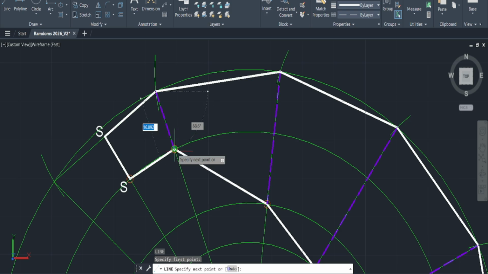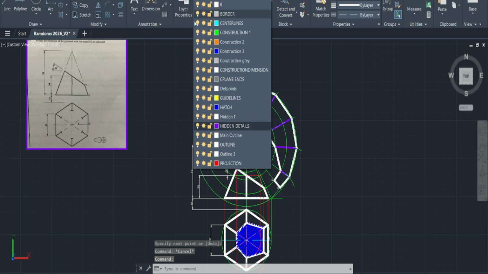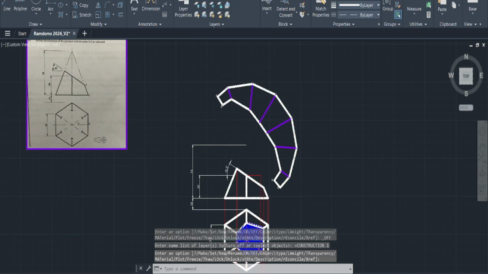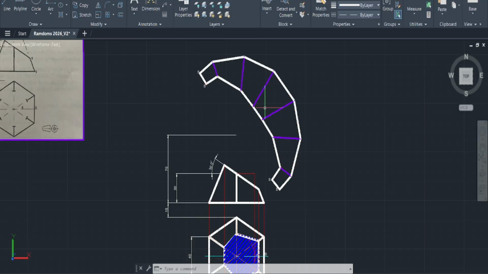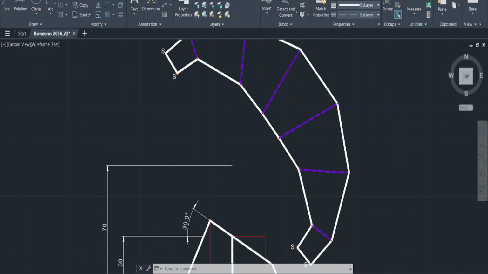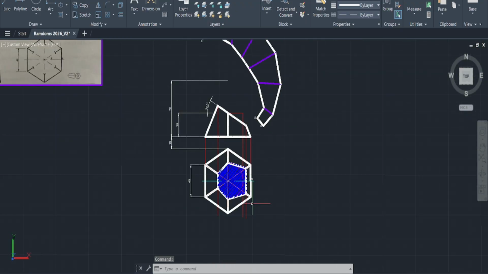So again, straight from here to here, and boom. Awesome. So now if I turn off my construction lines, we can clearly see that these are all crease lines, so that once we fold along these particular lines, we would actually have our full surface development, which would be going around this particular object.